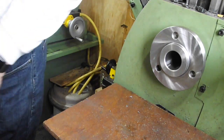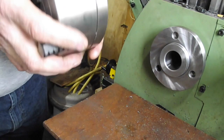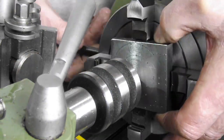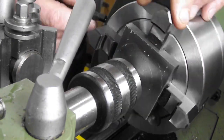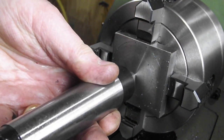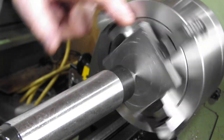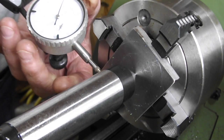So first things first: swap the three-jaw for the four-jaw chuck, making sure it is nice and clean before it's all reassembled. I used a live center in the tailstock to set the plate roughly into place. You can see the live center is still being thrust about as the workpiece is being rotated. Then I used a large dead center between the tailstock, sat in the center punch mark on the material. As you can see, using a DTI it can be set quite well.